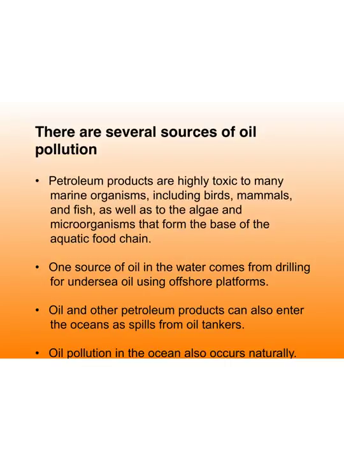All right. Okay, there are several types of oil pollution. Petroleum products are highly toxic to many marine organisms, including birds. It gets on them. It's very hard to get off. You have to take it off manually, right? There's really not a very efficient way to do it. You have to pick them up one by one and use some sort of dispersing agent to clean them, like soap or something like that. Mammals, fish, algae obviously is very affected, especially ones that are surface algae, ones that float on top, and microorganisms that form the base of the aquatic food chain. When this stuff sinks to the bottom, it messes up everything on the floor.